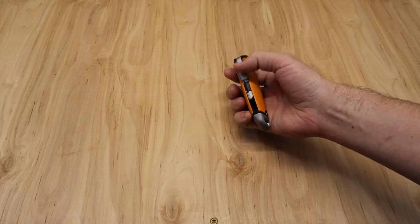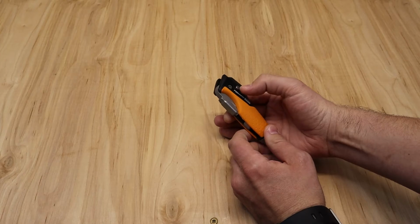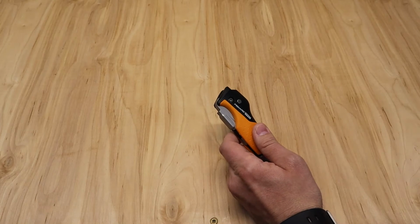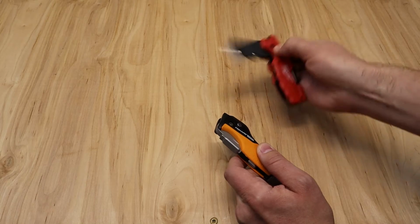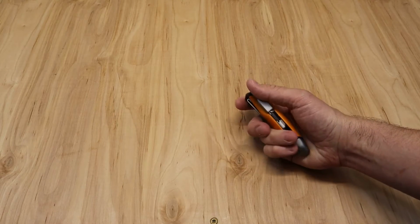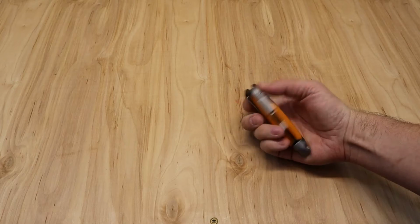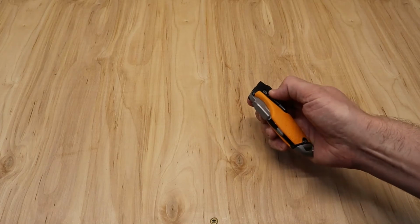We'll go ahead and close the knife first and see kind of what mechanism we have for the blade release. It looks like a button lock, so pretty similar to what we're seeing with Milwaukee. So on something like the 1505, you've got that nice button lock. So Fiskars, I kind of feel like they're copying Milwaukee a little bit, but we're not going to hate on Fiskars yet because Milwaukee knocked it out of the park with those button locks. But so we've got the button lock.